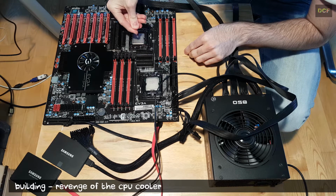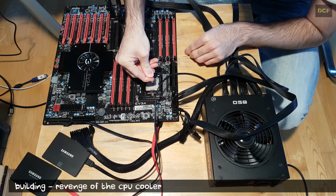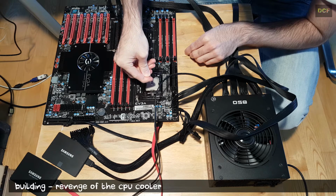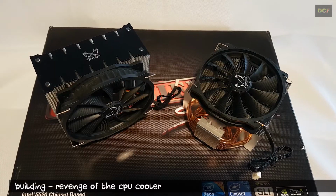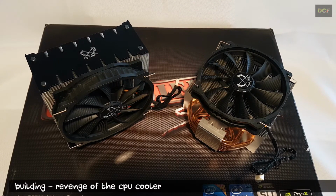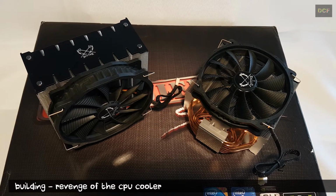I assembled the rest and started the machine. Everything worked fine. I installed Windows 10 and made some stability tests overnight. Overclocking was not a problem, despite the fact the CPU coolers were weak. As I saw the CPU coolers were crap, I switched to the SK3 Assura coolers. I disassembled the system and heard a very low noise. Something like a very small screw forced through the board. Then shit hit the fan.